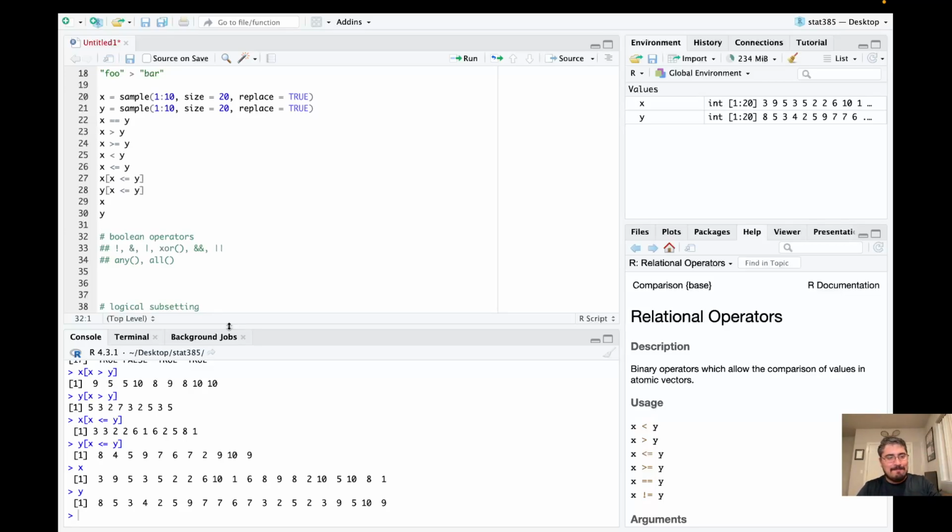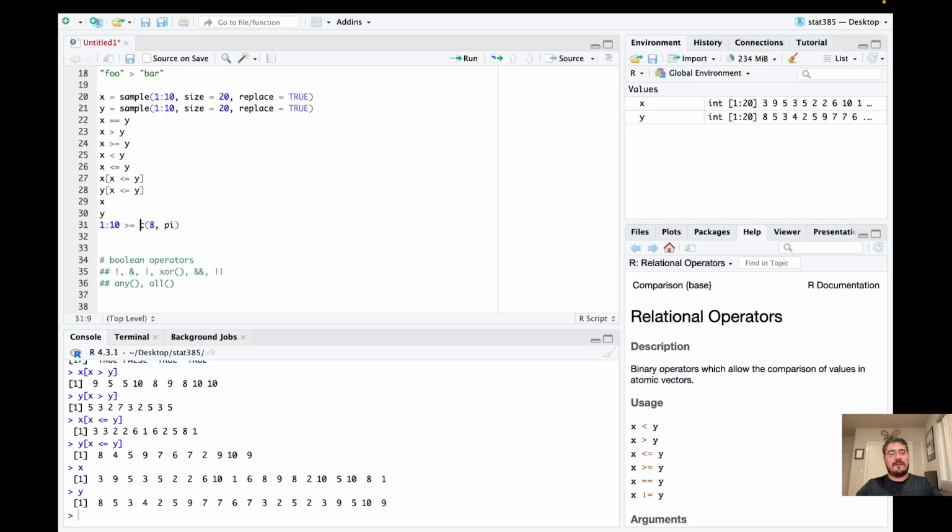Okay, all right, so pulling some code from a source, these things do recycle. If I take the vector 1 through 10 and compare it to a vector of 8 and pi, this is length 10, this is length 2.